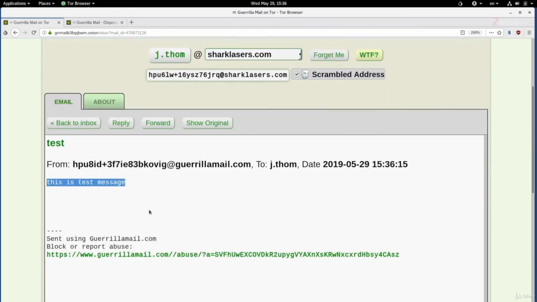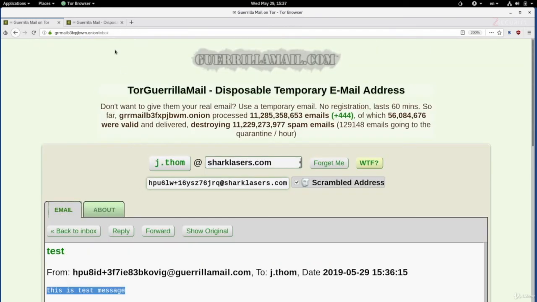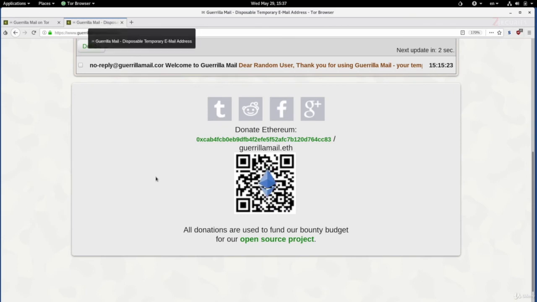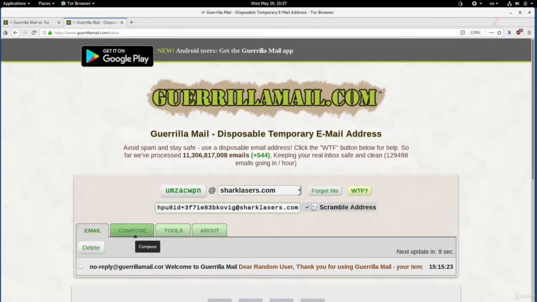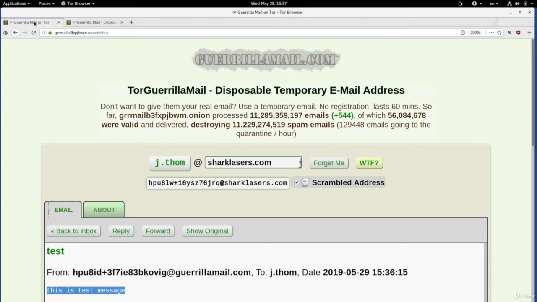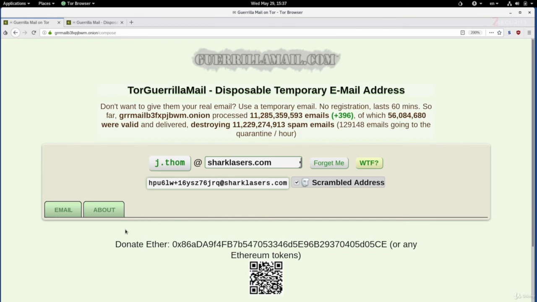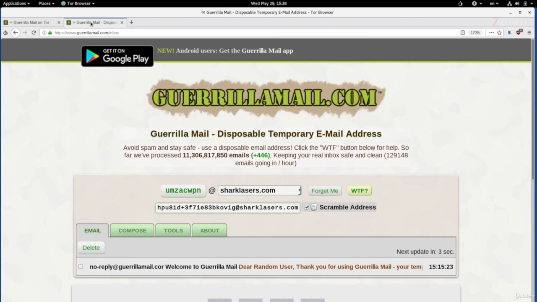Now, one thing I should note is, as you can see here in the ClearNet version of this website, you have the compose button where you can compose and send emails, but in the darknet version, this functionality is not working as expected, and even if you click on reply, it's not gonna work. Now, hopefully they fix this in the future by the time that you watch this lecture, but for now, the darknet version can only be used to receive emails, but that's not a big problem because as you can see, through Tor and through Tails, we can actually still access ClearNet websites and we can make full use of this functionality.